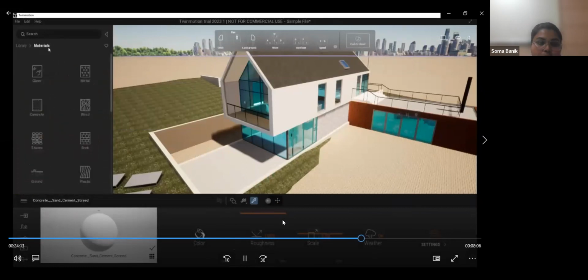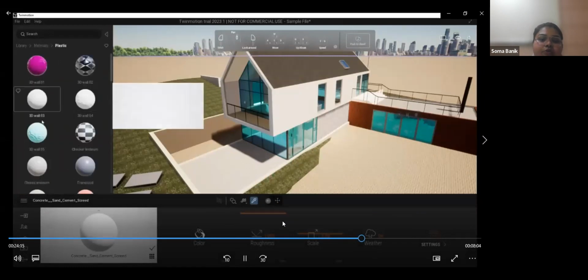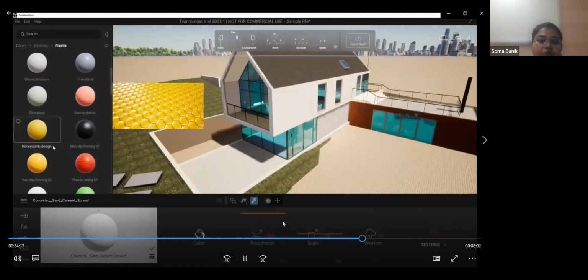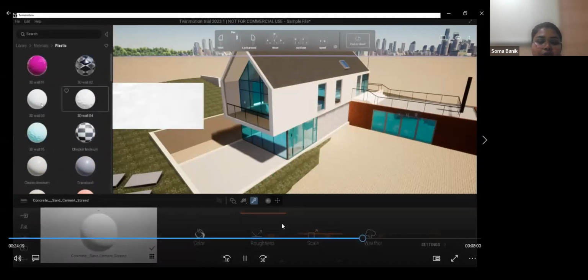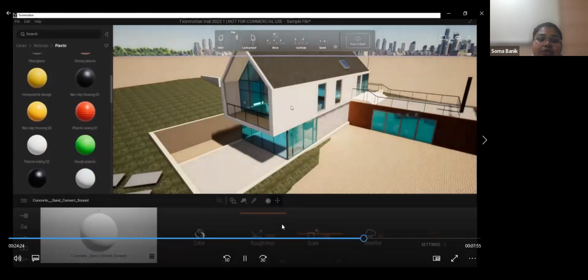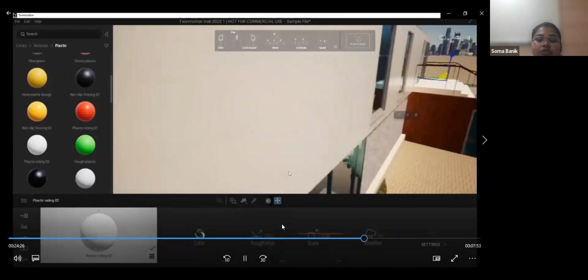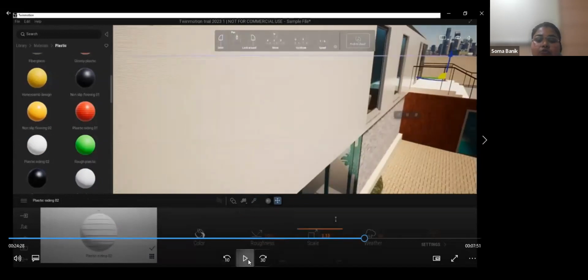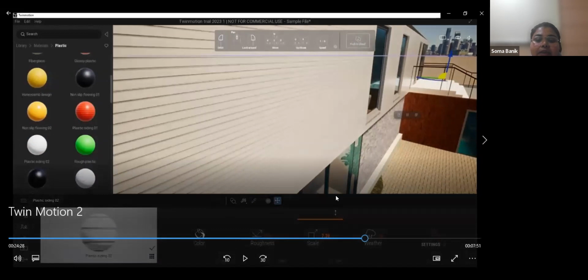So you would be going for your wall coverings, you would be going for your roof coverings for the roof, you would be going for some glazing for the windows that you want to provide, right? So all these are your exterior material, and each and every element out here would have the specific amount of scaling and element of color roughness you can provide, right? All those have been discussed broadly.